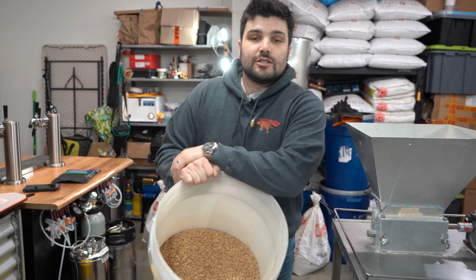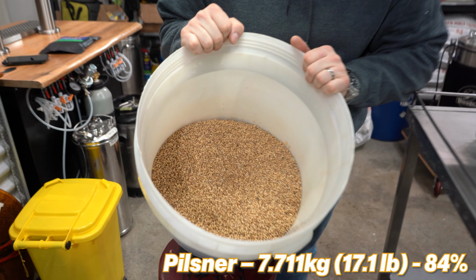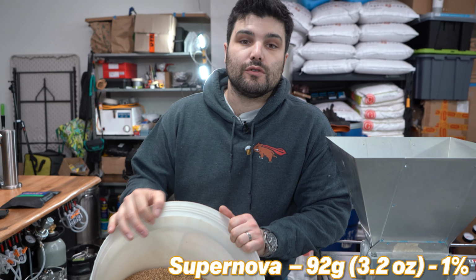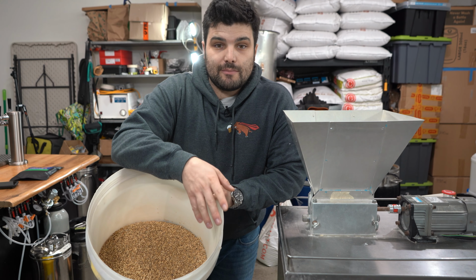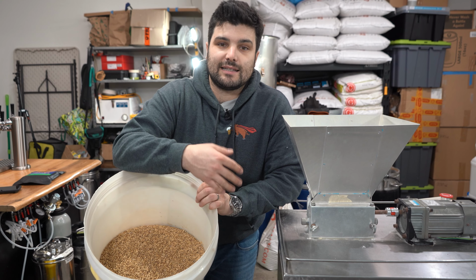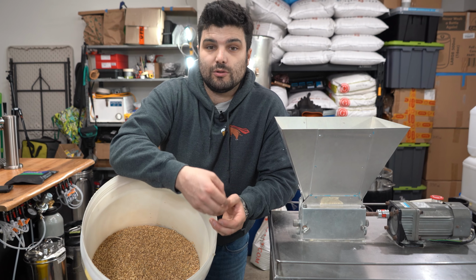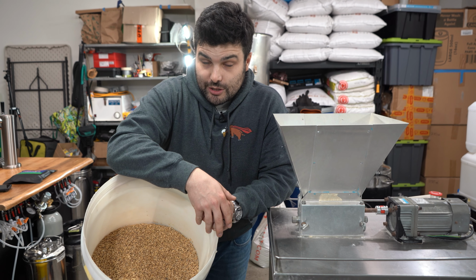Let's get started. The grain bill for this Helles Lager is going to be composed of 85% Pilsner malt, 14% light Munich malt, and 1% of Supernova because, look, traditionally you'd use a decoction mash when you're brewing a traditional style Oktoberfest Helles Lager. That's where you get that little bit of melanoidin character coming through. That actually gives you those sugars that are not fermentable and that bit of thickness, mouthfeel, and complexity in the beer. But that's a lot of work, so I'm not going to be doing that today.